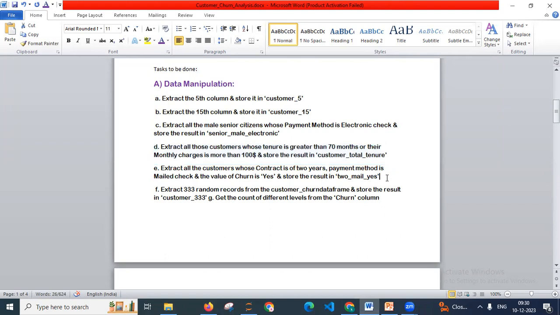extract all the customers. Just copy the same way, just implement these things.